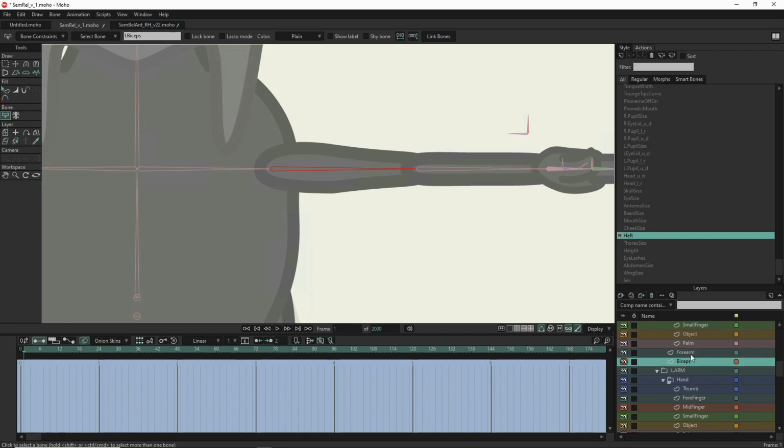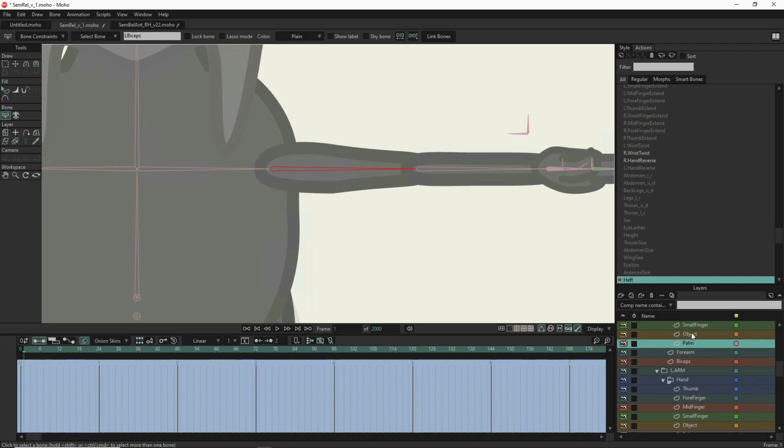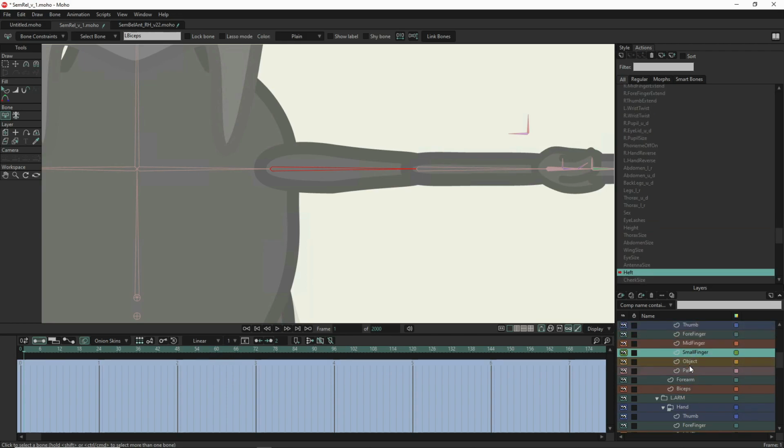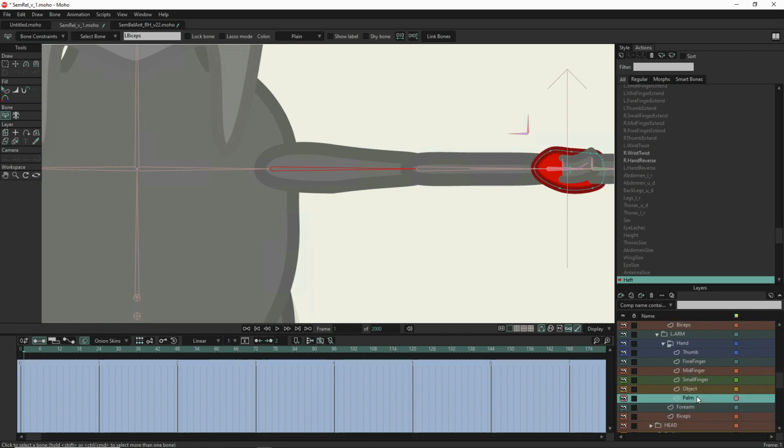So I definitely had some issues with what I was trying to do there. And it was probably all because I was trying to use switch layers. So there we go. Now I've cleaned it up. The other side's clear, and this side's clear. So now we can assign the bones as they should go.